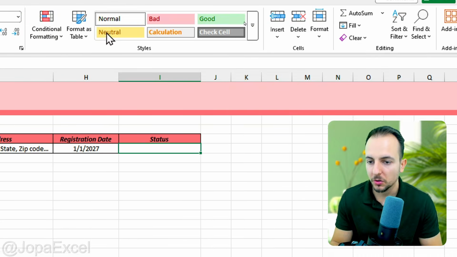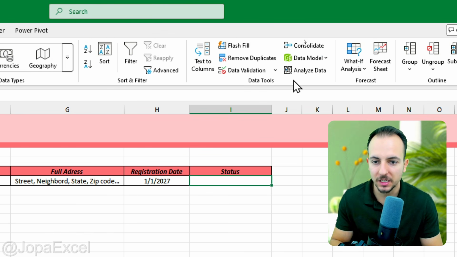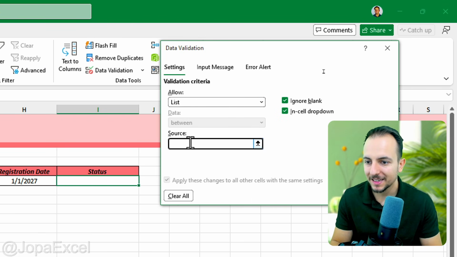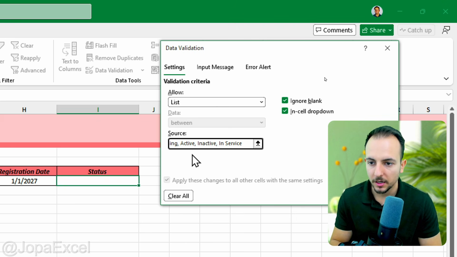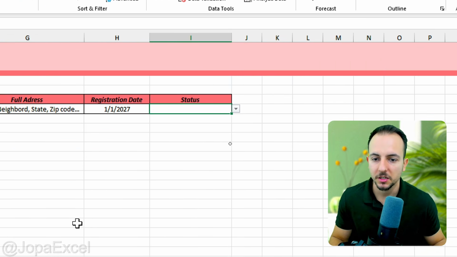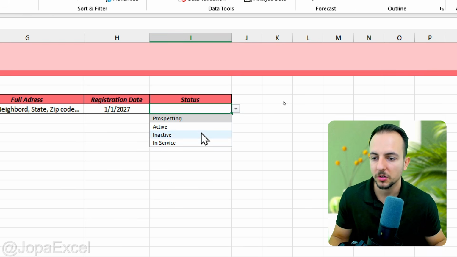So once again, I go to data validation, and create a list in Excel with the options I want, such as prospecting, active, inactive, and finally in service. However, pay attention here, because we need to separate the options with a comma sign. Now we can press enter. Now we can click here and choose one of those options.